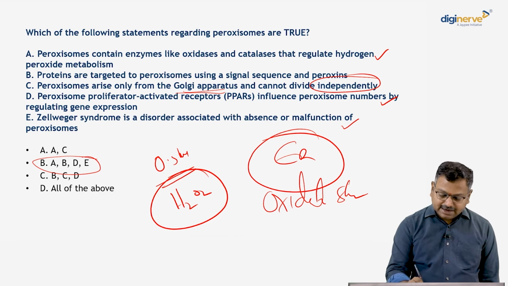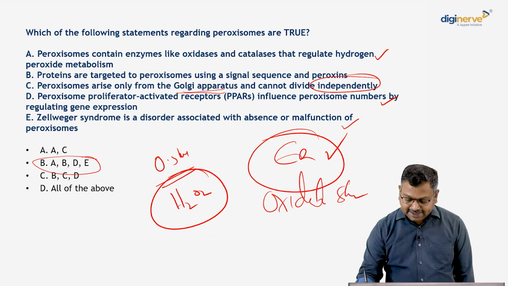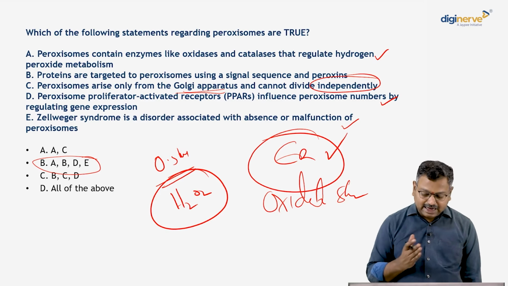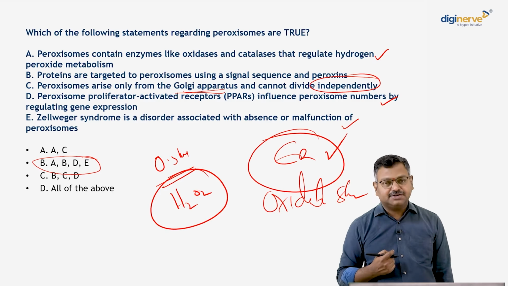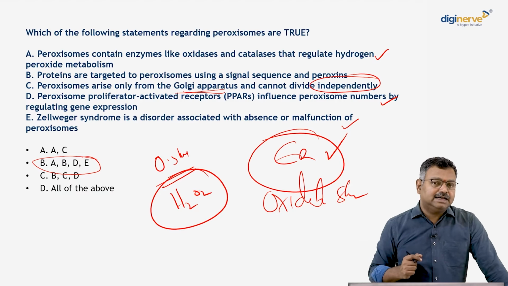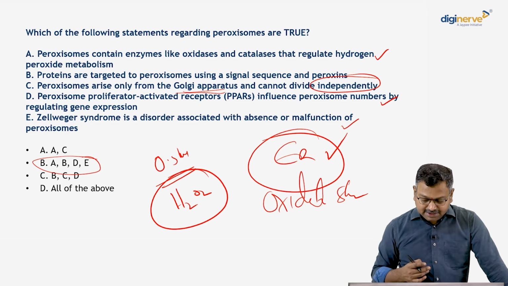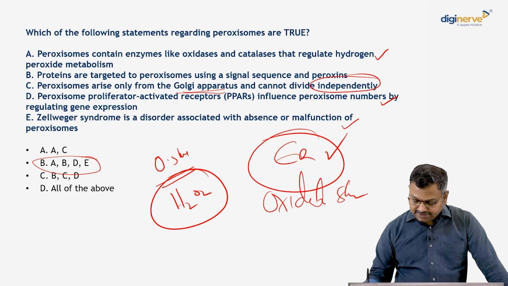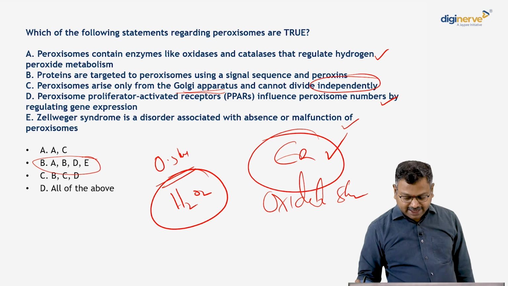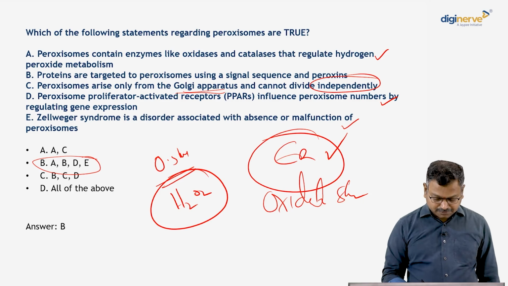And as we said, it is coming from the endoplasmic reticulum. It can divide itself and formulate again. So PPAR agonists are the ones which we have. A large number of diseases are going to come from the PPAR, the peroxisome proliferator-activated receptors. You have alpha, beta, gamma, etc. of them present, and they are nuclear receptors, and when activated they bind to DNA and cause mRNA expression. Zellweger syndrome is the one where you have absent peroxisomes. So this is about the peroxisomes that you have to know.